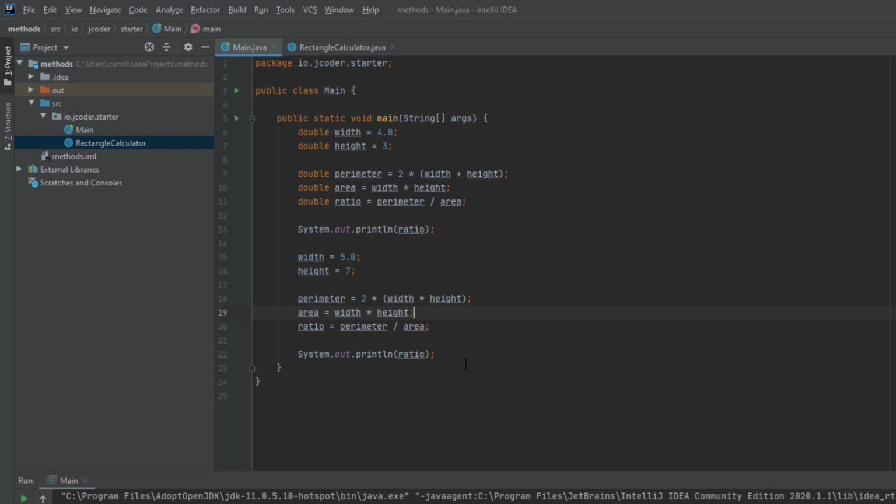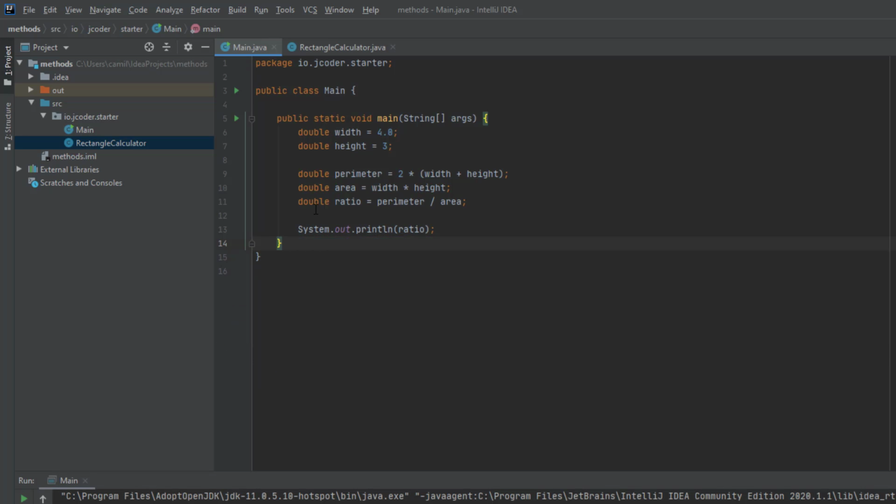In any case, another alternative for the purpose of this example is to move this logic to a method in a separate class. Methods allow us to group multiple instructions or statements that fulfill a task and to execute them as a callable unit. And that's where the rectangle calculator class I created comes into play. So let's remove this code.